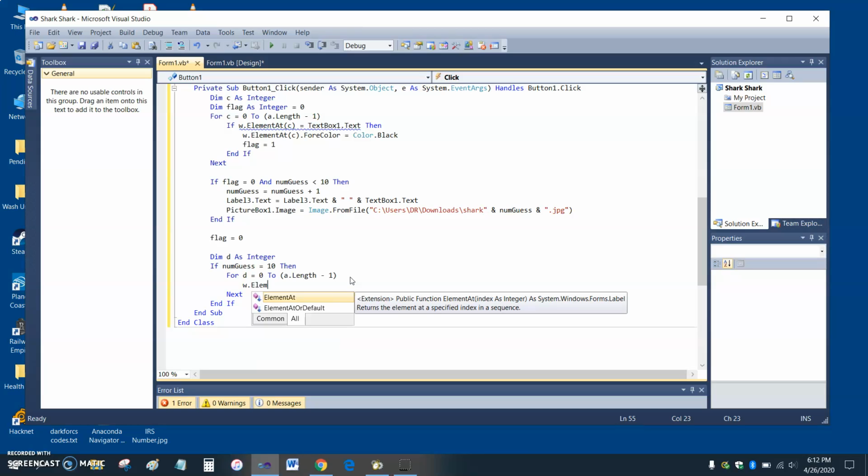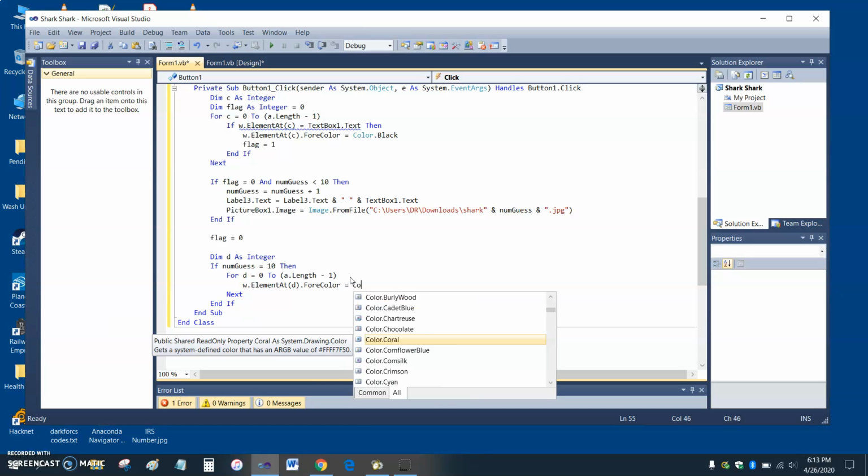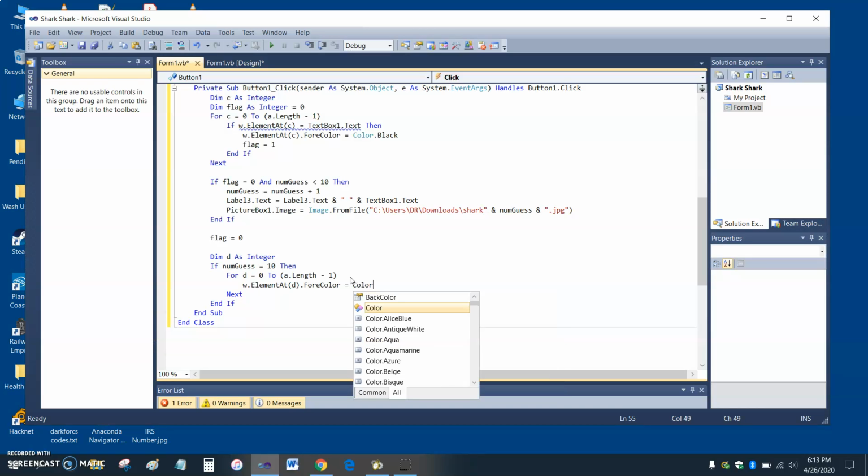The element at d .ForeColor. I'm sorry, if they didn't get it, we're going to show them what the word was. We're making all the characters ForeColor black.